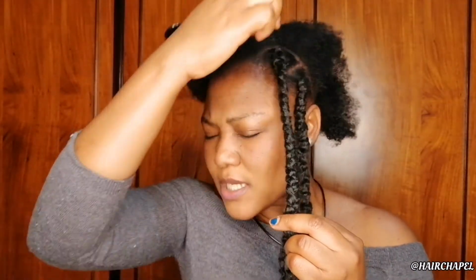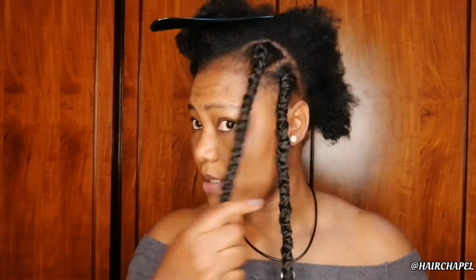This is more or less like a knotless braid, but I just don't feed in. I just don't take one. I don't know if you're getting me. With the normal box braid, you see the stylist taking the braiding hair around the person's natural hair once or twice. I didn't do it that way because it's going to leave some puff over there, which I don't want for this particular style. Because the first hair was matted up and I was finding it difficult to see that too.